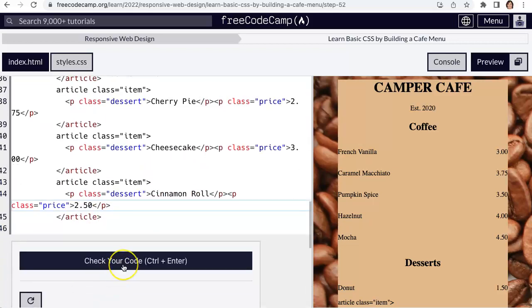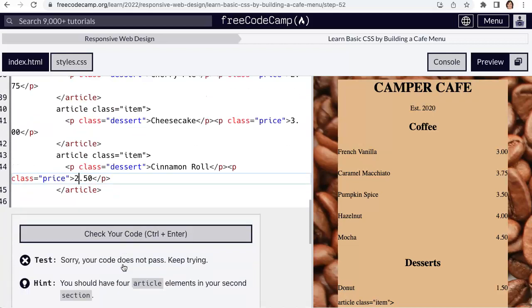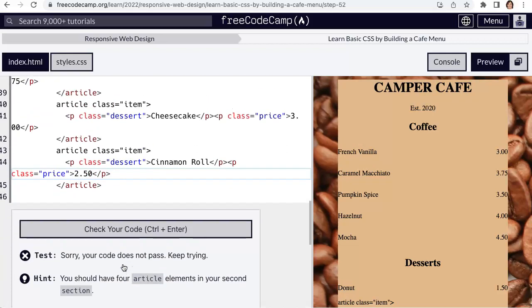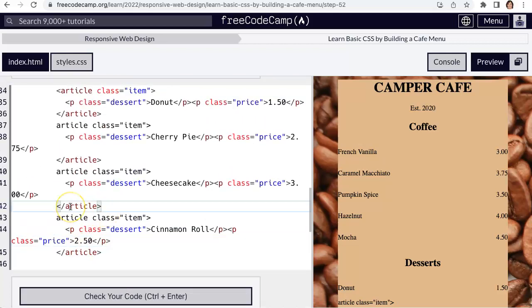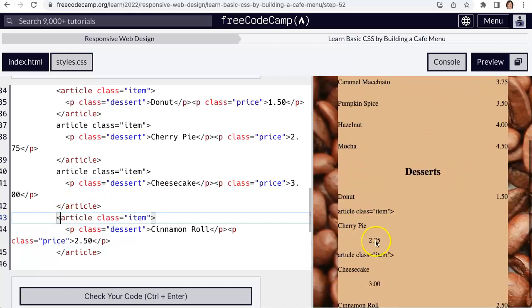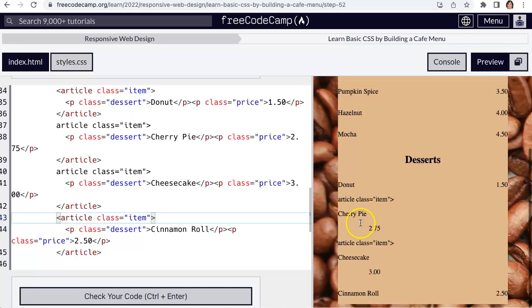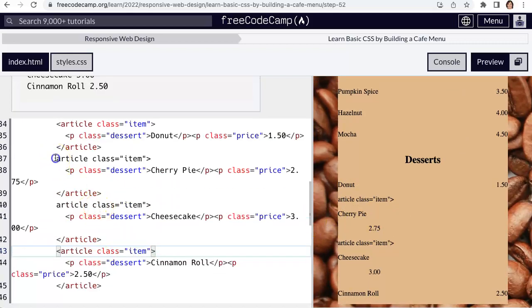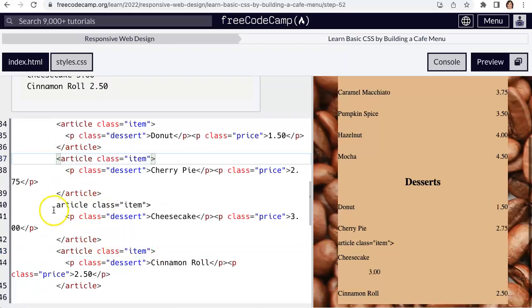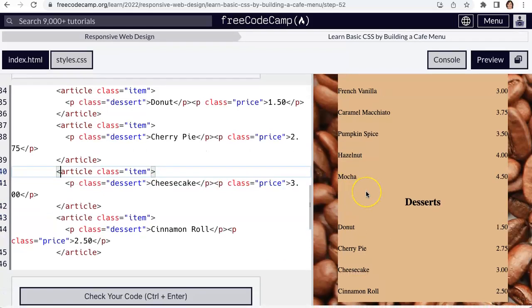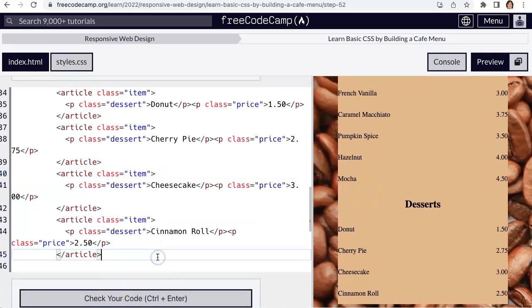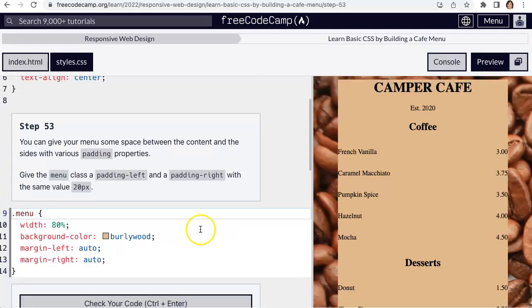Okay, let's see. Did I do it right? Oh gosh, guys. Four article elements in your section. Okay, 1. Oh goodness, look at what happened. Guys, I could have seen that. Look at what I did over here. I wonder if any of you were like, what are you doing, Juliet? You're doing it wrong. Okay. Just another reason why sometimes copying and pasting isn't the best idea. But you know what? That's okay.